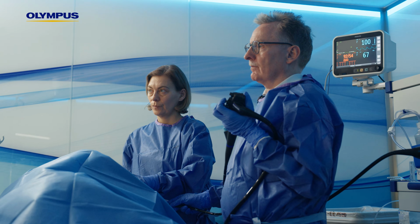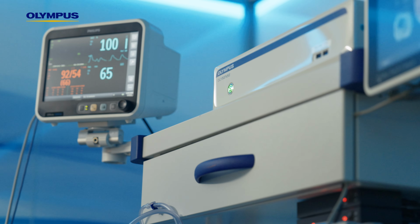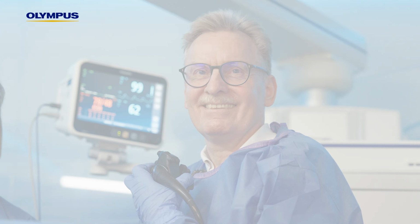My greatest wish for CADU is that CADU will spread all over the world, and will be available in every endoscopy. If colleagues hesitate to use AI in their endoscopy, I will say to them, use it, make your own experience, and you will quickly see that this AI system helps you to improve your own detection of especially neoplastic areas in Barrett's.